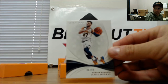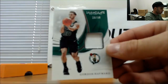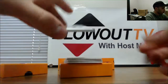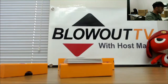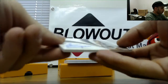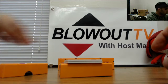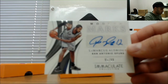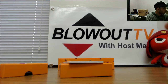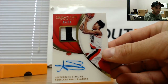Box number four. Jamal Murray for the Nuggets, base to 99. Gordon Hayward, number 299, Celtics single swatch — another Celtics piece here, number two of ten, gold patch, Larry Legend, Mr. Bird. Next up for the Spurs, Louis Dampier autograph number 299 — that epic mustache rocking there. Also for the Spurs, LaMarcus Aldridge Modern Mark signatures number 299. Rookie patch autograph Anthony Simons, numbered 85 of 99 for the Blazers, goes to Mark — nice piece right there.